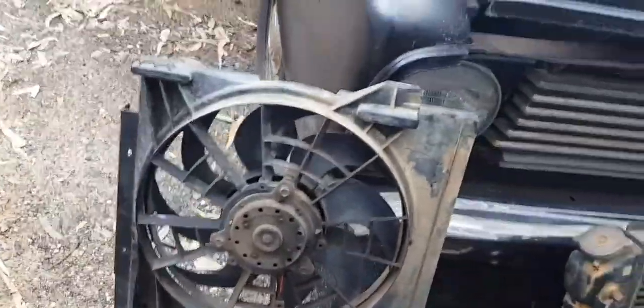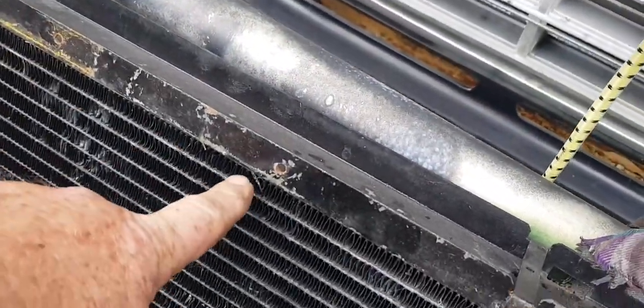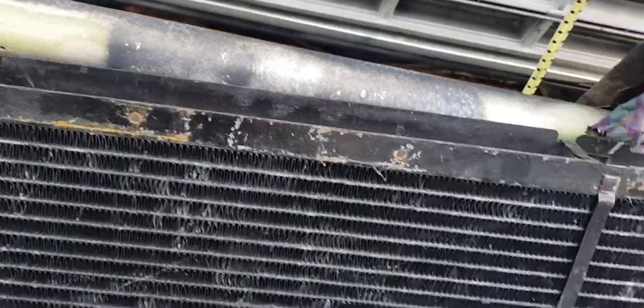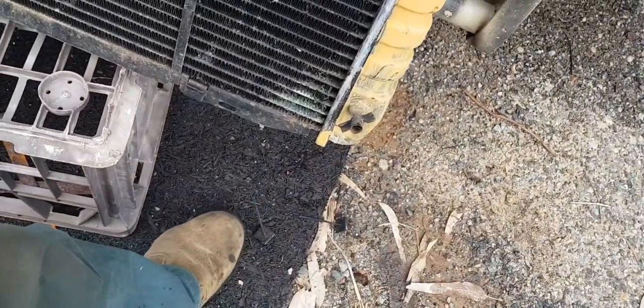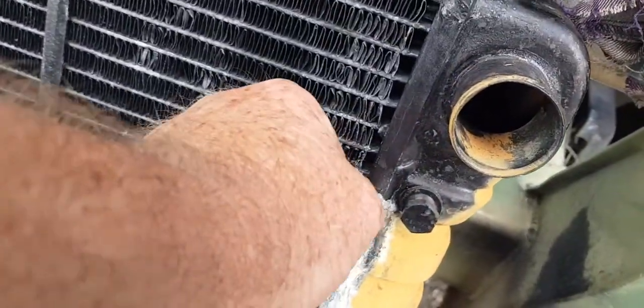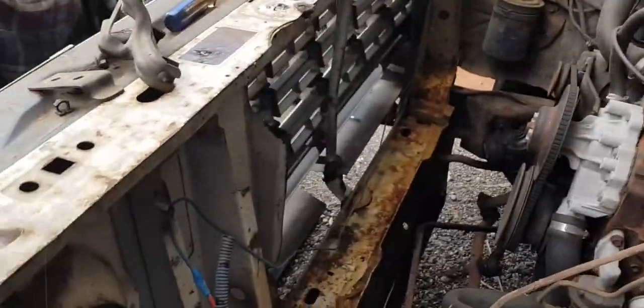I've got the thermo fans off. The good thing about this one is that ledge sits right on top here, just snugly sits across there and I just had it screwed in nicely with some brackets to hold it so it doesn't bend — although it's pretty damn strong. I forgot the zip ties though, so I can't put that back on right this moment. Anyway, that's out — it's quite a mess.